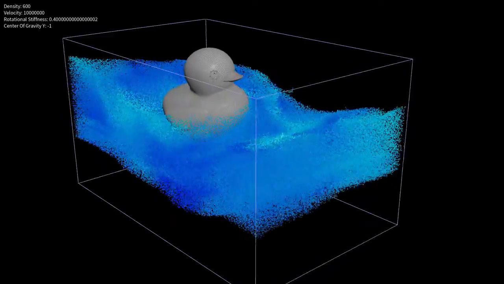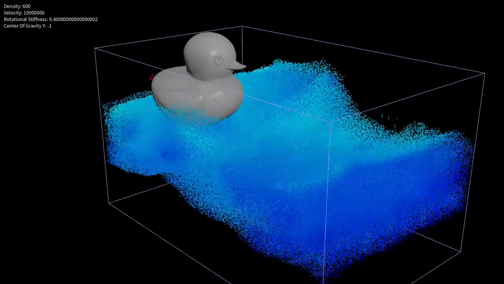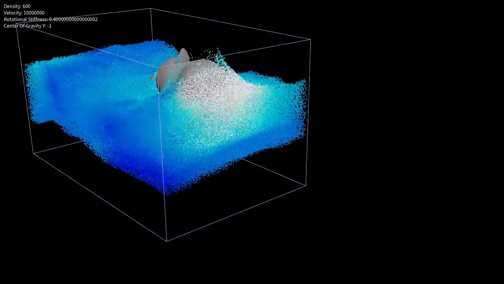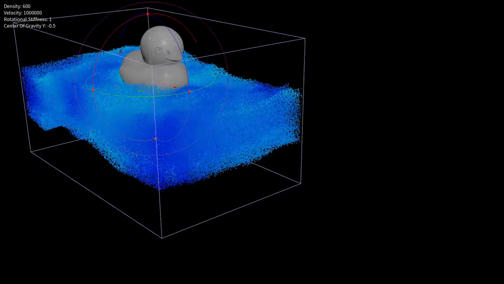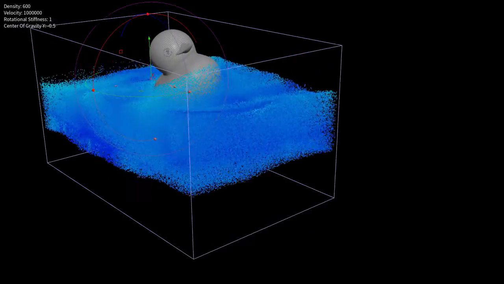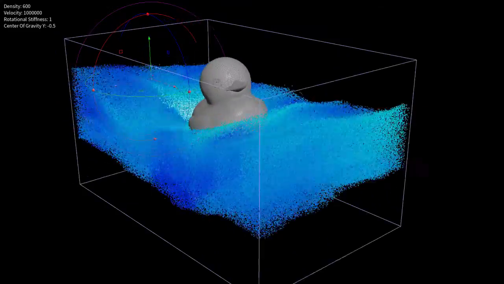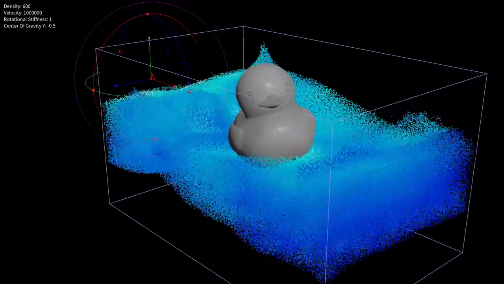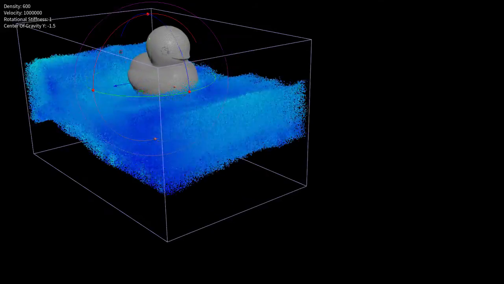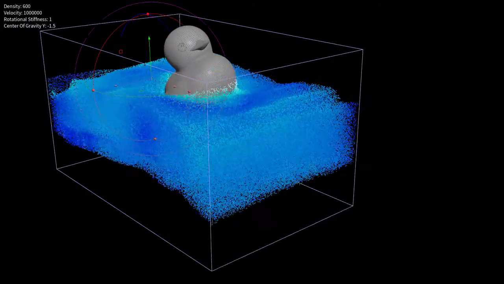So here I realized that he needs a constant force and not just an initial force. So I just turned on constant force and it was too much. So, oh, this looks more promising. Here we go. But he's spinning and flying off to the side, and that's not great.